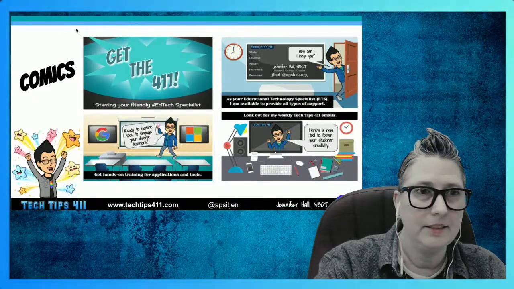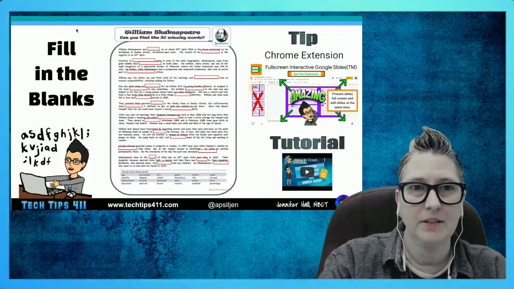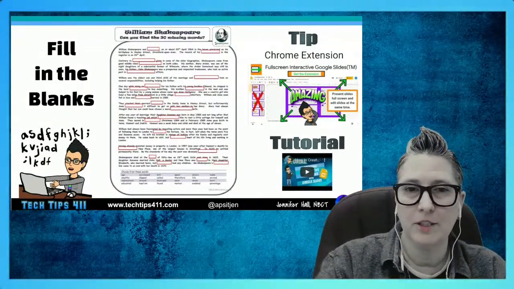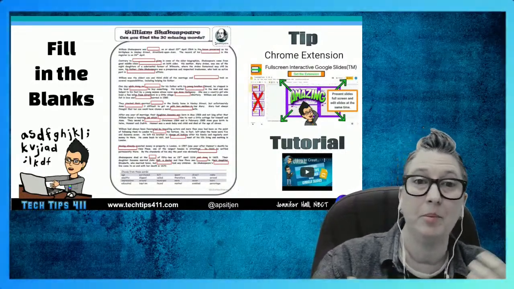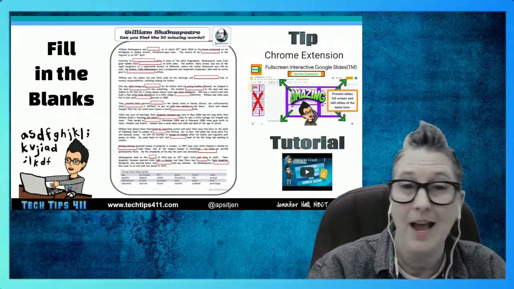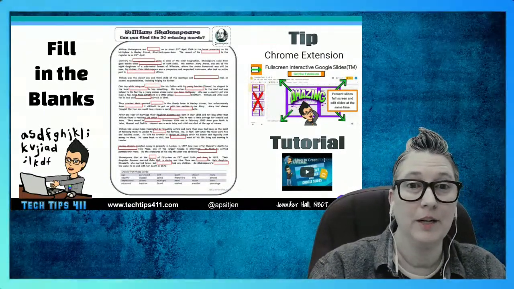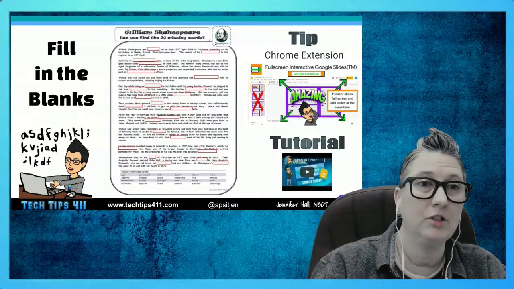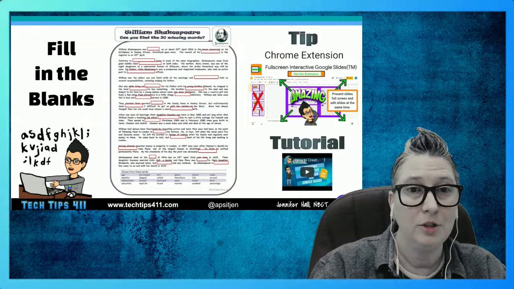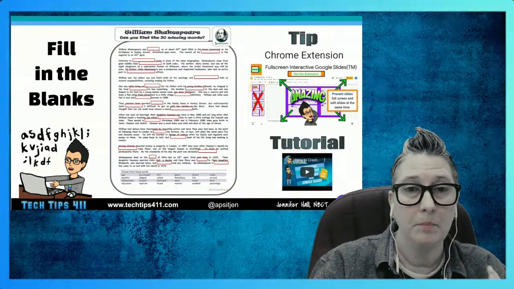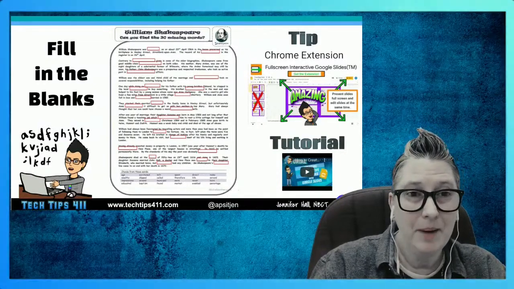All right, idea number 3 for Slides is fill in the blank activities. I had a lot of teachers reaching out to me during distance learning, and they're like, I have all of these PDFs that normally I would print out and students would fill out the activities. How do I do that virtually without trying to reinvent the wheel? So my suggestion is that you can take any of those PDFs and convert them into either a JPEG or a PNG, and those can be uploaded as the background in Slides.